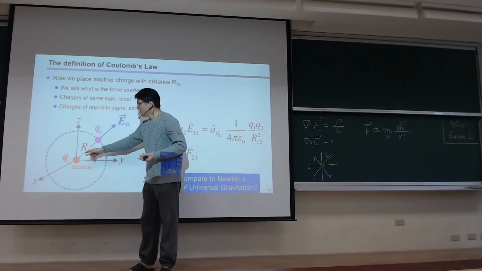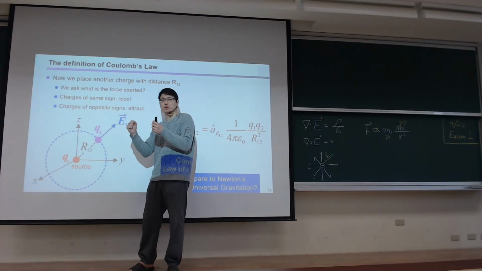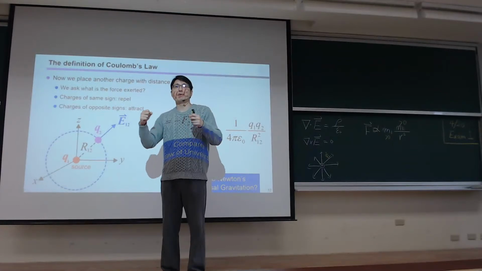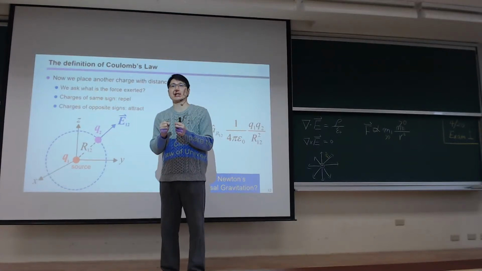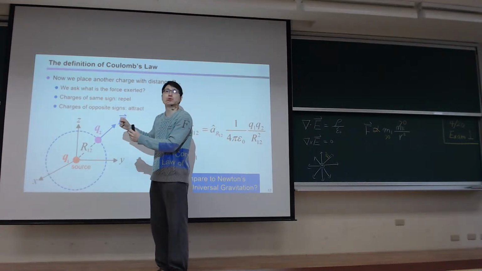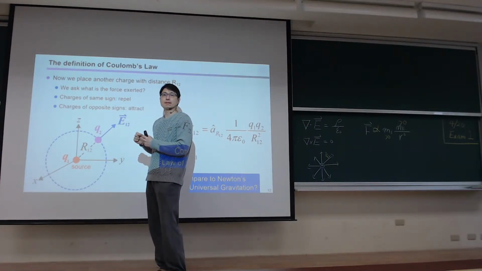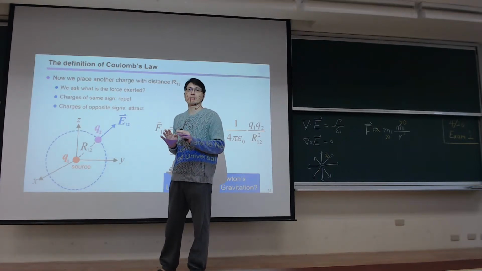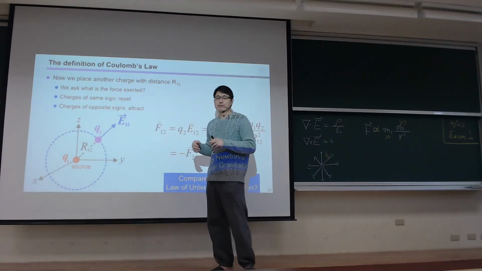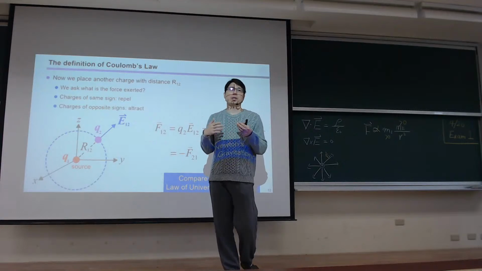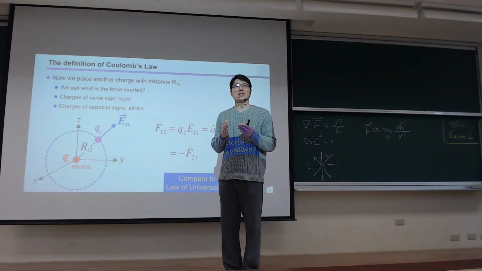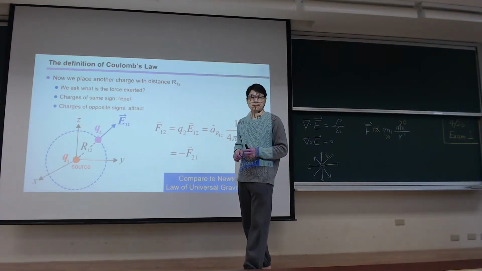Coulomb's law tells you there are forces between the two charges, right? Once they have the force, they would expel each other or attract each other. So charges would start moving. So in the real world, things become complicated. But here in the classroom, for your understanding purpose, we make the assumption everything is stationary, nothing is moving. So that is a super strong assumption, right?